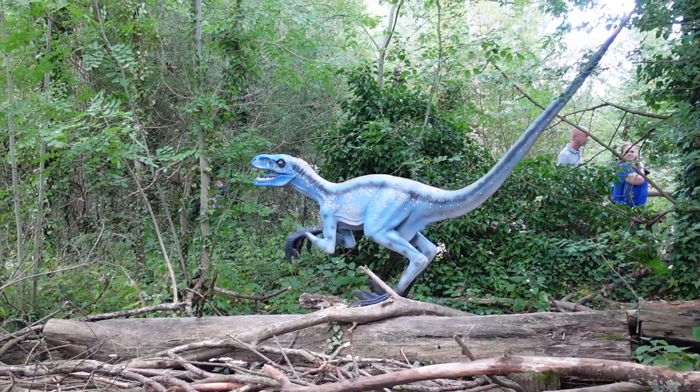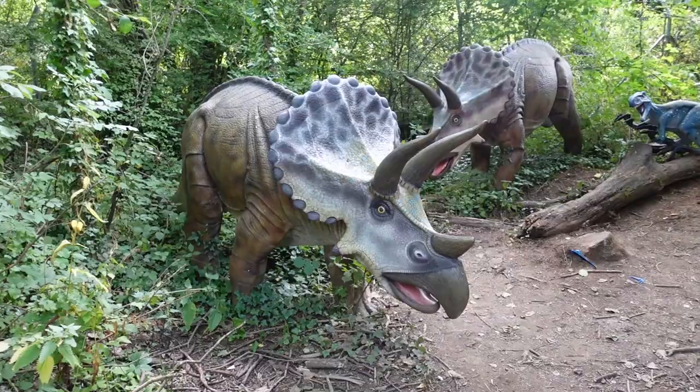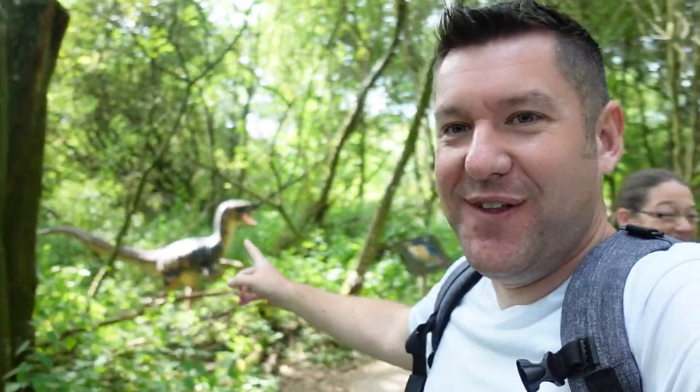This is a very blue dinosaur — it looks like a dinosaur from Avatar. It's very easy to get lost on this walk. We got distracted by something off to the side and ended up walking around the whole outside and we've had to come back in. We nearly missed the Velociraptors — we saw shiny things and nearly missed them. You can see the Velociraptor just to the side, and then there's another one over there.